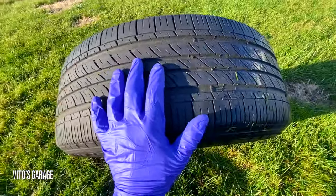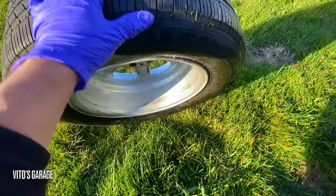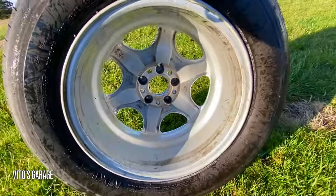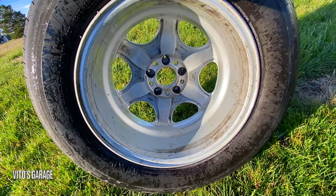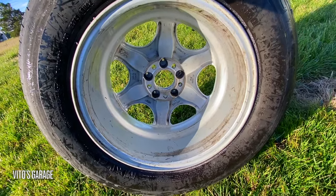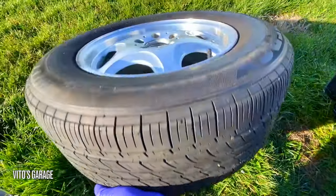The tire is actually pretty old. It's from 2000, but it's still got tread and everything. I cleaned it up pretty well. I could add a little more elbow grease to make it even better, but I'm super happy I have a spare tire now. It's all filled up now and everything.